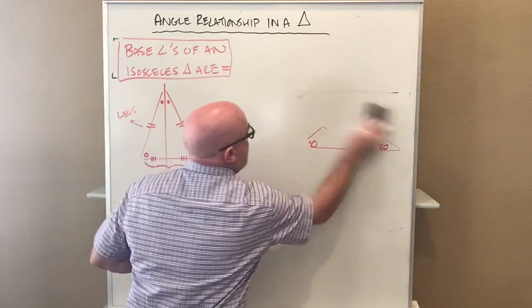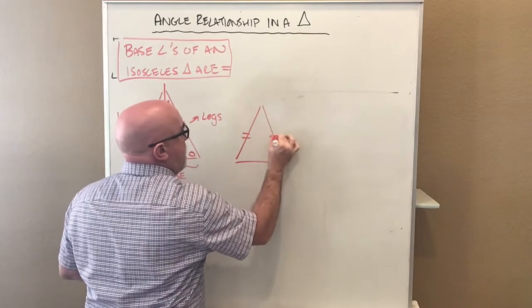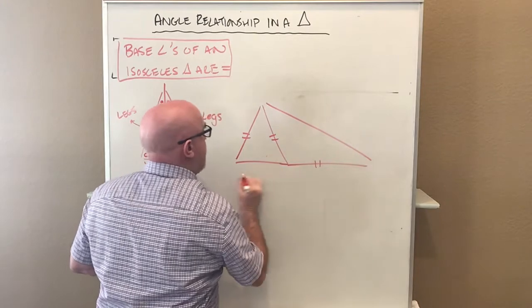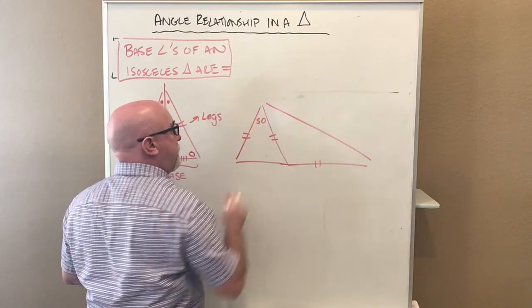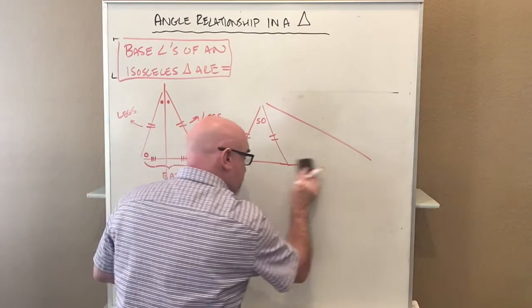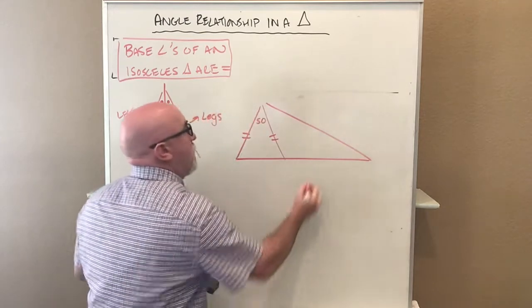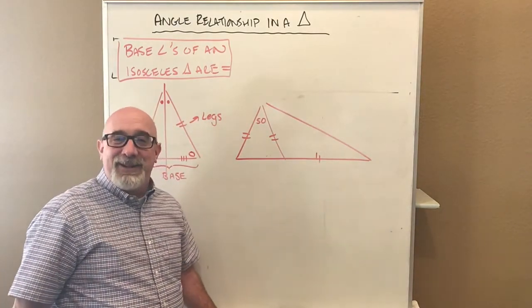Let's see if I can quickly make one more up. I like the ones that kind of do this kind of thing here. Let's put in one number and see how we do. Let's say this is 50. Now, pretend that that's a straight line. Let's redraw that so it's straight there. I think from that 50, I could get every angle in this diagram.